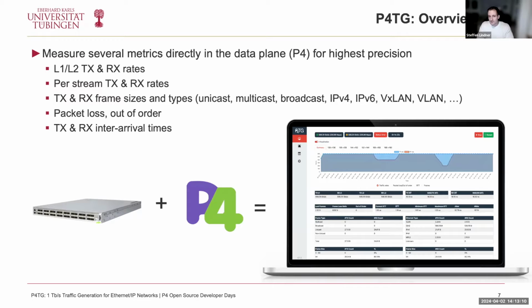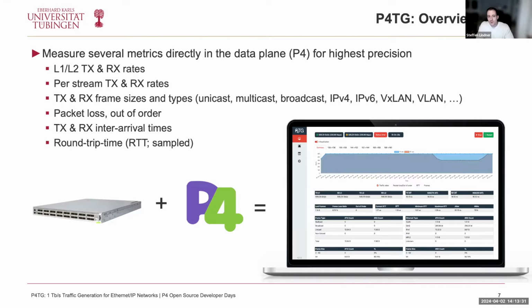We also measure the send and receive inter-arrival times. This can be useful when other equipment changes the shape of our traffic. For example, when another device introduces bursts in our traffic, then we would see that by the difference in the deviation of the inter-arrival times on the send side and on the receive side.